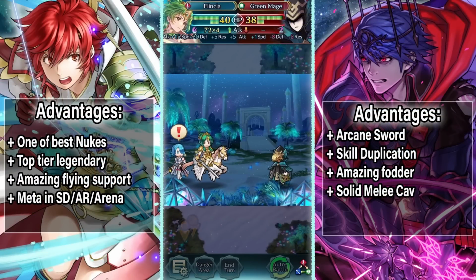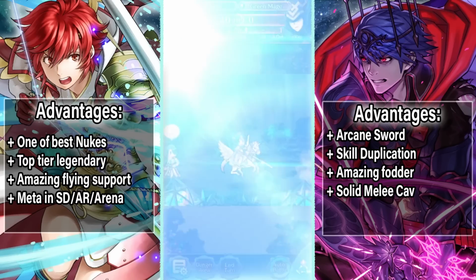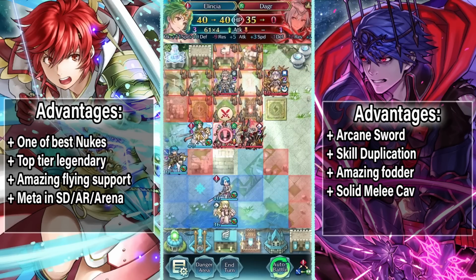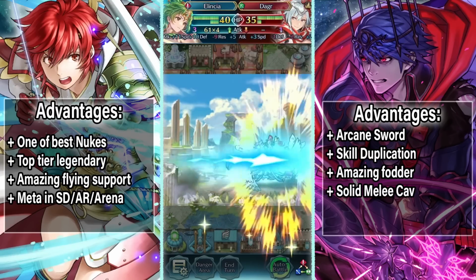Let's start off with red because that's obviously the best pool. So in this pool, other than Legendary Elincia, you're also getting Legendary Hinoka and Fallen Crom. And so red is actually completely bonkers. This is an amazing red share.